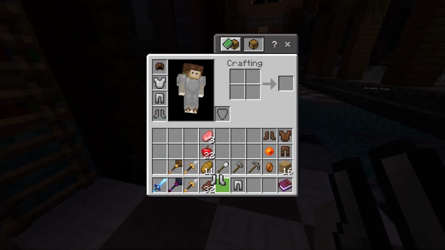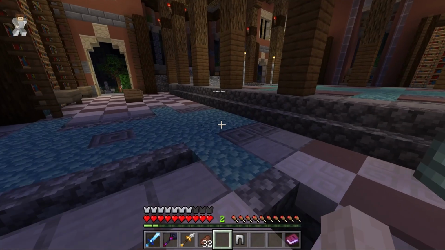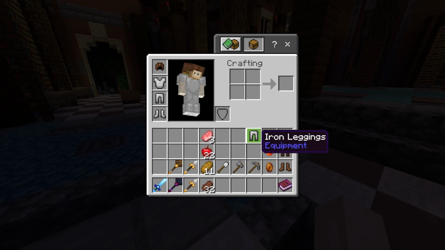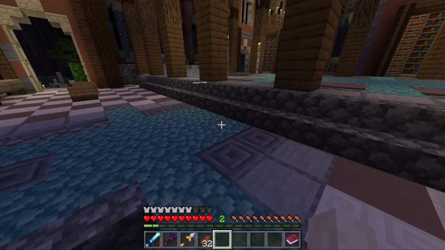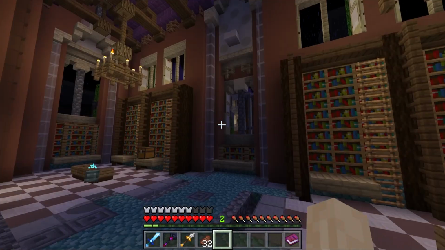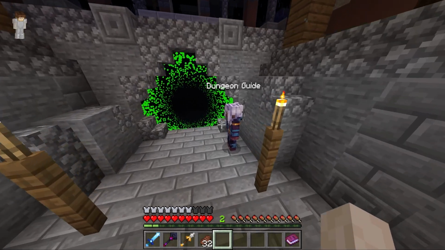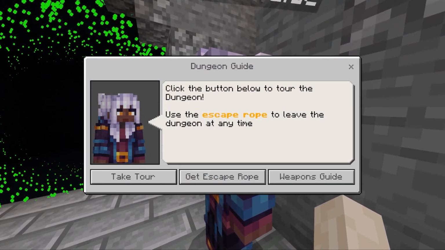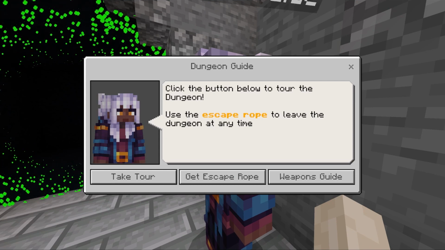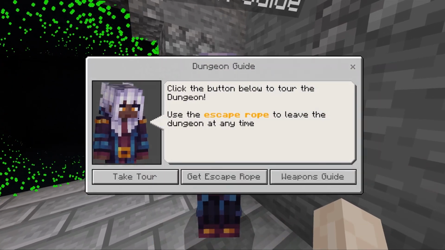That sounds quite exciting, I say. A fireball rune. Huh? Ooh, that is something worth testing. Are there more chests for me to open? Dungeon guide, let us talk to you first. Click the button below to tour the dungeon. Use the escape rope to leave the dungeon. Ah, get escape rope, thank you.